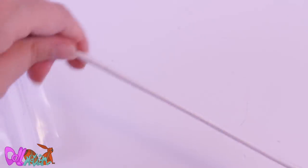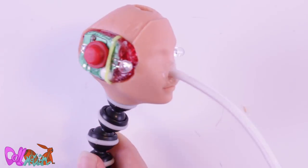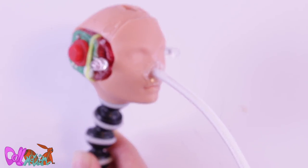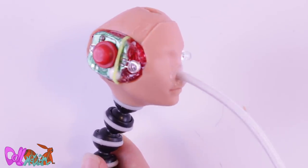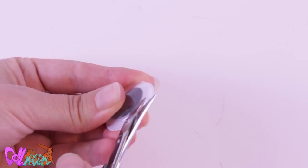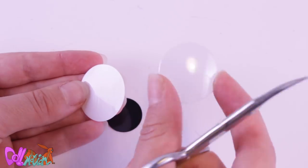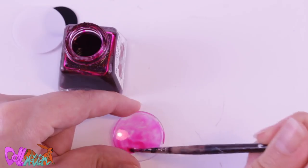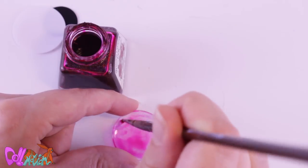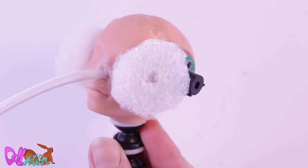For the hose of his air mask, I'll be using thick elastic which I will paint black later. I will just glue it where his nose used to be. Then I take a big googly eye and cut it open. I take the translucent part and start filling it in with red ink. Looking for a round object, I trace it on foam and cut it out to be his new eyes.